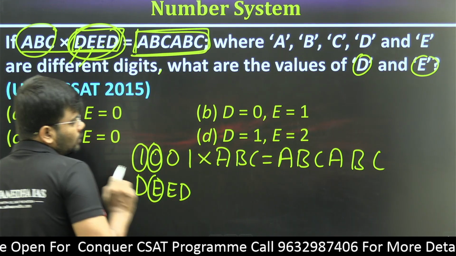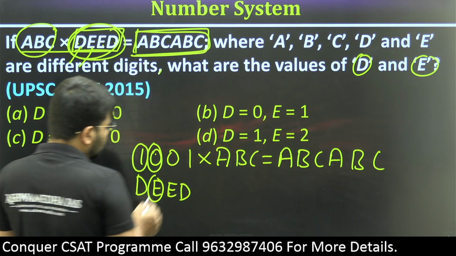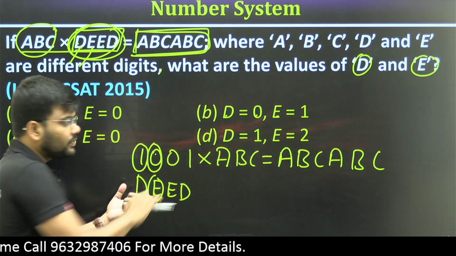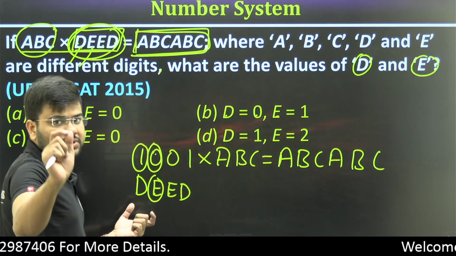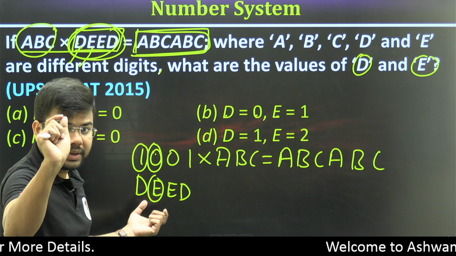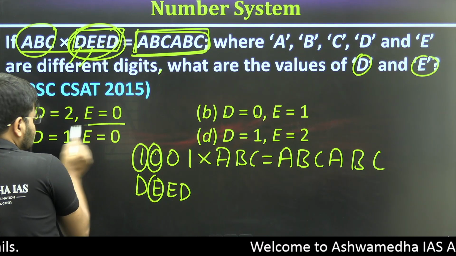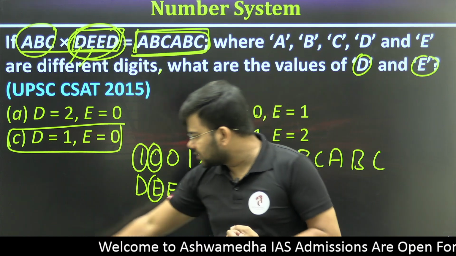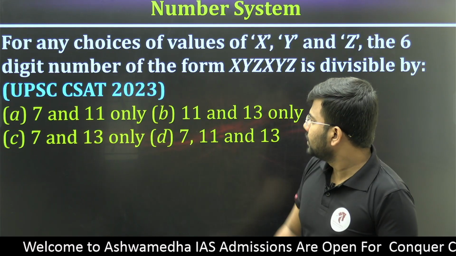Okay? So please ensure that you are not supposed to make silly mistakes here, because D is 1 and E is 0. While marking in the OMR sheet, sometimes mistakes will happen, and in these questions you are not supposed to make any mistakes. So here D is equal to 1 and E is equal to 0. That would be the answer. I hope you have understood. Let's see the next question.